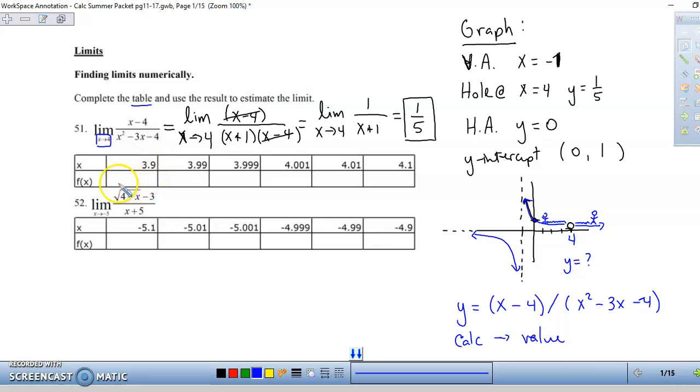Okay, so I did that. If you want, you could pause and do this yourself. But when you do that, these are the values you get. And I did round them to 3 decimal places.